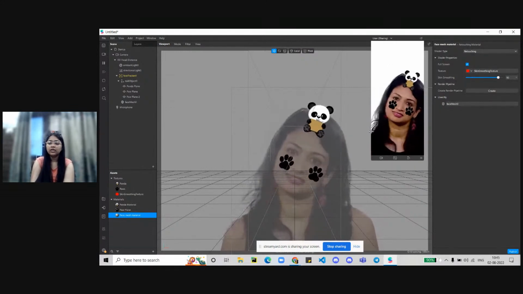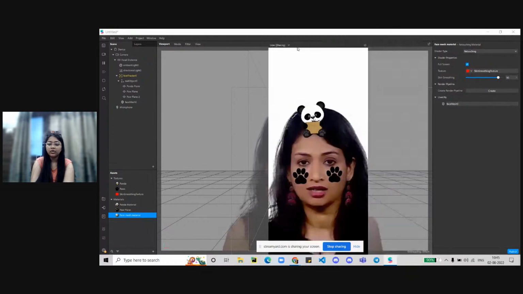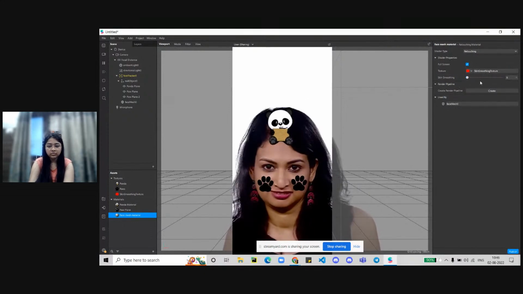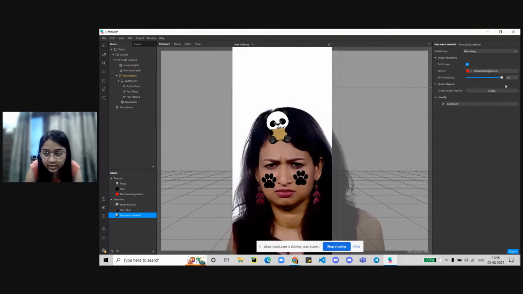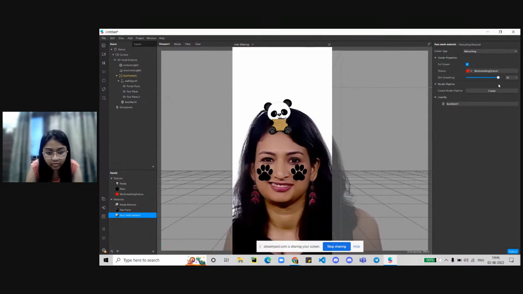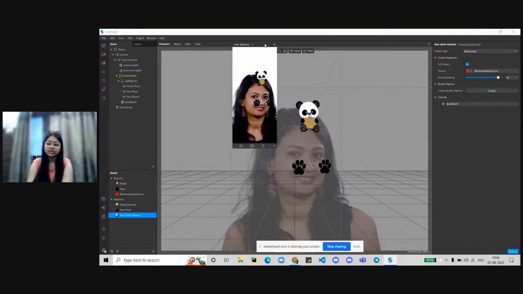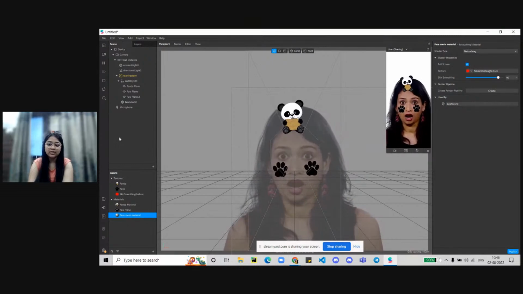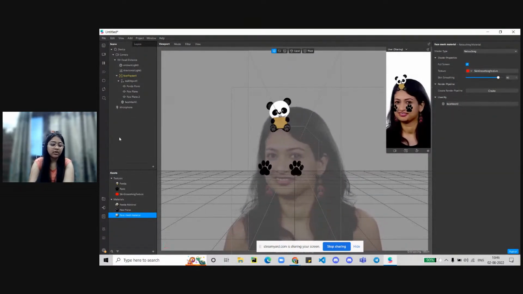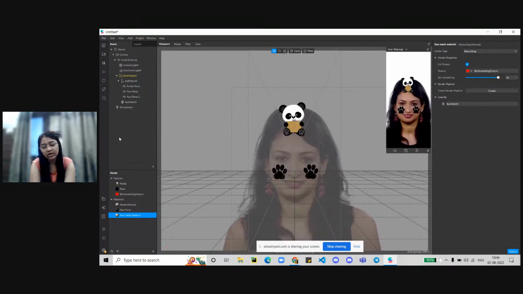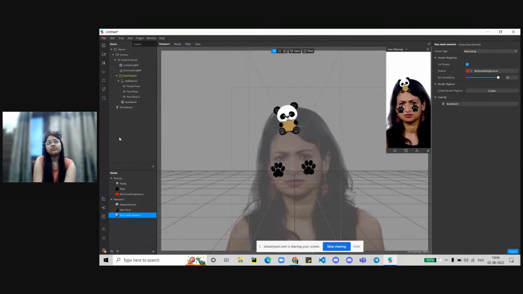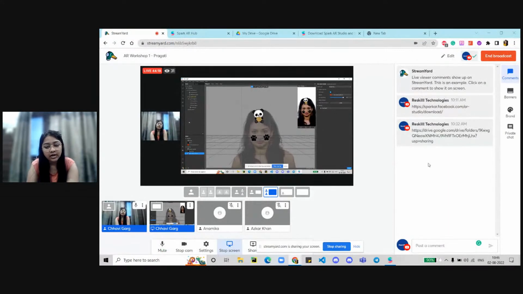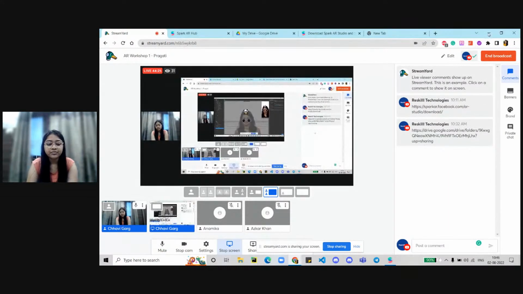Okay, now it's looking more perfect. I'll just show you how the smoothing has been done. Let's keep it as 0, let's keep it as 90. When you do this, you will be able to understand how it is actually working and how it's going to look like, because it actually adds a beauty touch to your effect, to be honest. It makes it more user friendly, and people use it more and more, and it feels too good to them. Okay, so to make it more interactive, you can just add this functionality. So that's how you can do this.